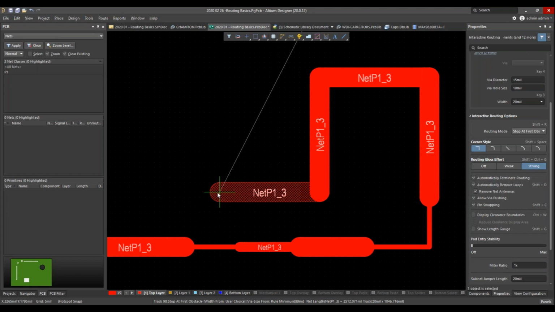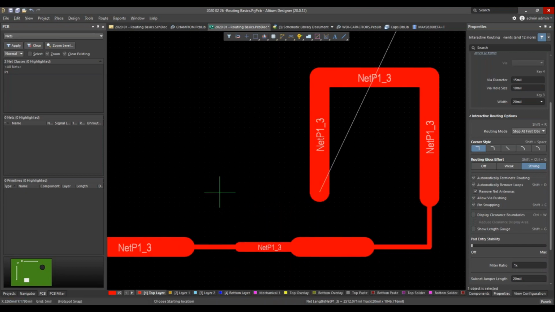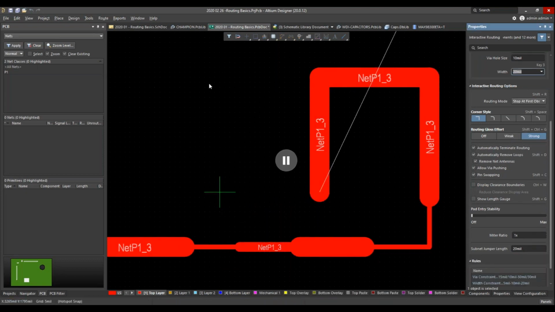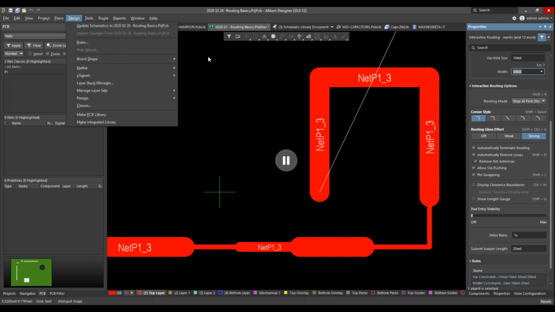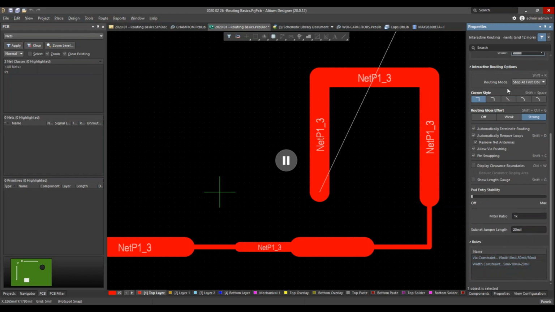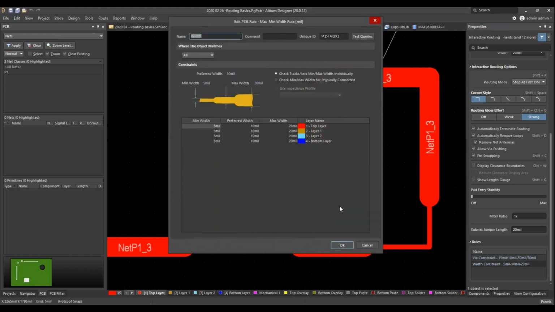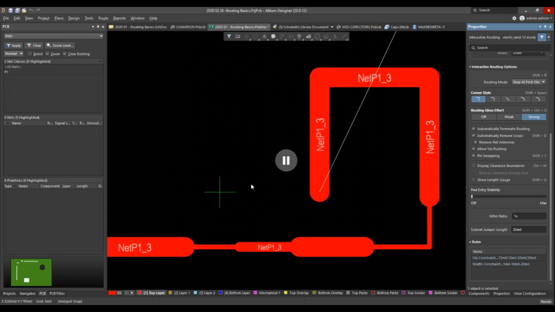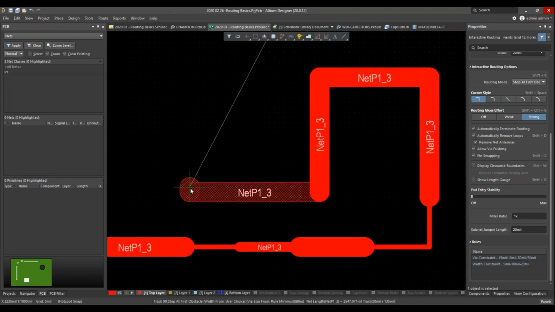So if you pick something that's going to be bigger than your rule, you have to go into your rule and fix it. By the way, since we're here, might as well show this to you. If you need to get to your rule, you can do it 2 ways. Once you've paused out by hitting the tab key, you can go into your design, create your rules. A faster way to do it is to go into the properties panel, and then all of your width rules and all your via rules would be listed over here. In this case, I only have 1 via rule and I have only 1 width rule for all my nets. But if I click in it, I can make those changes for that particular rule and continue on. So that's the feature, what that's doing here. Those are the 2 features that we've got.